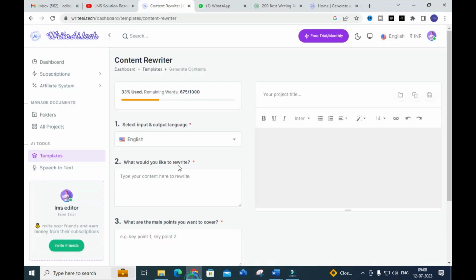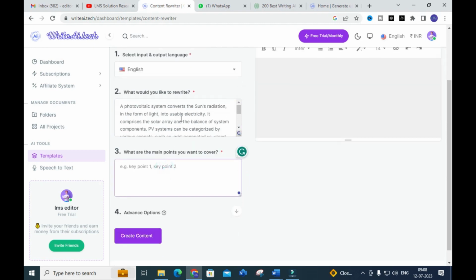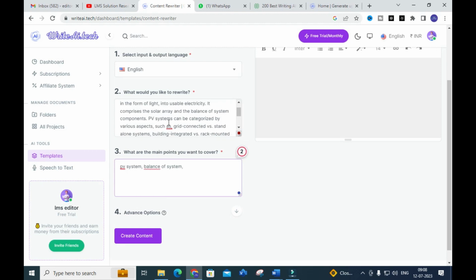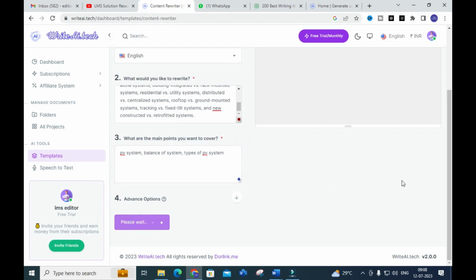So what are the main points to cover? PV system, next balance of system, next one types of PV system. So like that I am going to give some of the important main points to be covered. So let us see how the content will be rewritten.